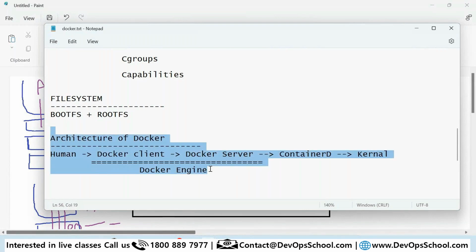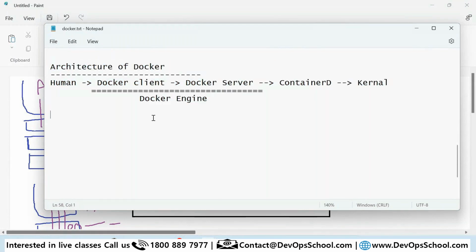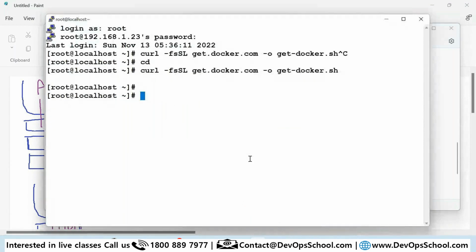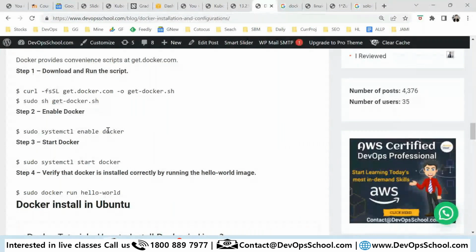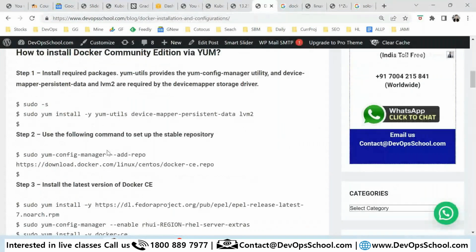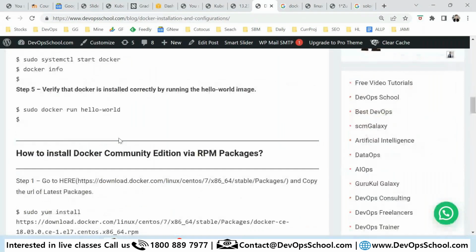What happens? So now, what are the Docker components? So Docker components, we have one that is called Docker engine. This has to be installed. Actually, I was doing it in the background, and I did it. Let me show you the steps. This is a tutorial, and here you have method 1, method 2, method 3.